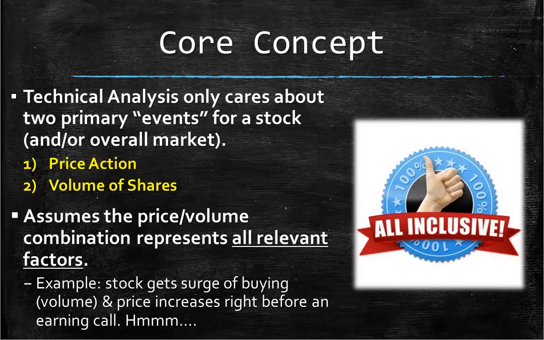On the chart, it almost showed us that was going to be the case, because why else would people be buying, and why would the price be increasing right before that earnings call? Or another example: right before some expected earnings call, again the price and volume rise, and then price starts to go down. The earnings call hasn't happened, but price goes down, volume goes up, and then all of a sudden the earnings call happens. We're going to lower our forecast for the future. We want to step back. Things aren't going so well. Well, how did people know that? Well, technical analysis says the chart contains all.